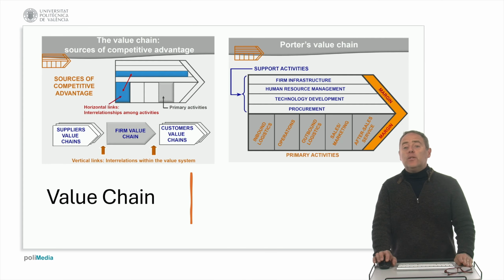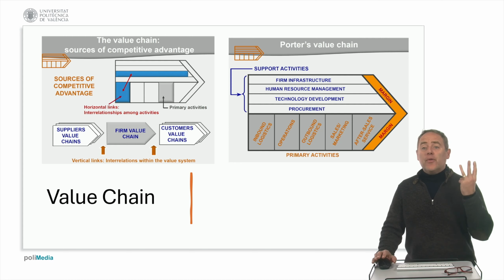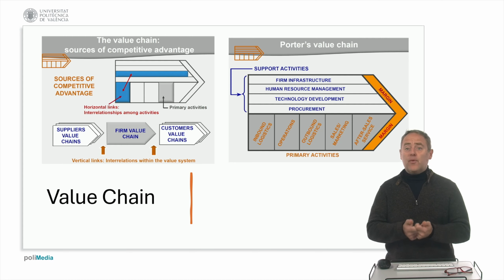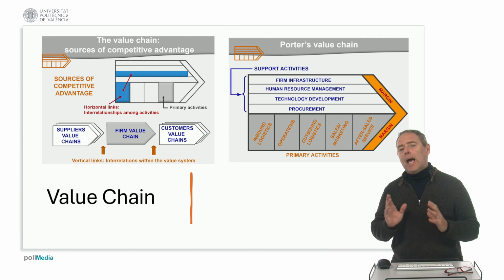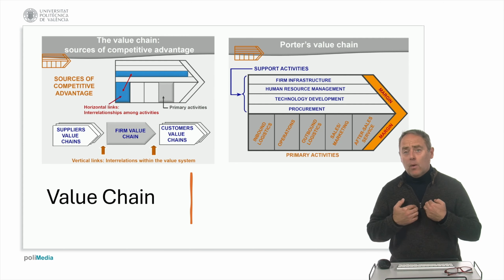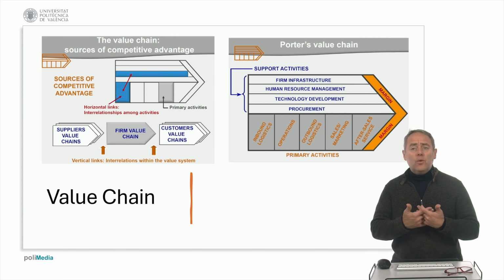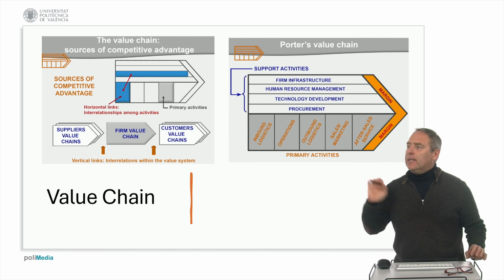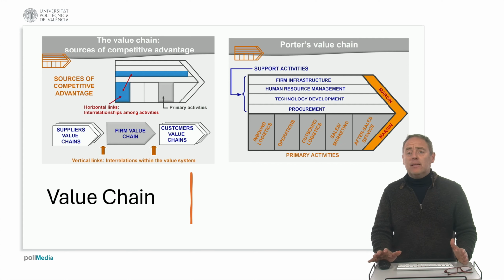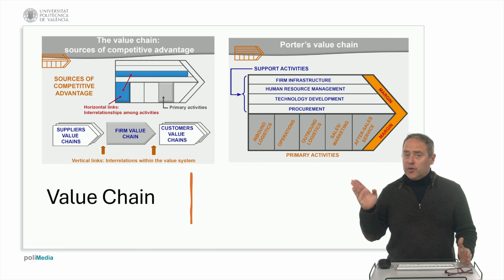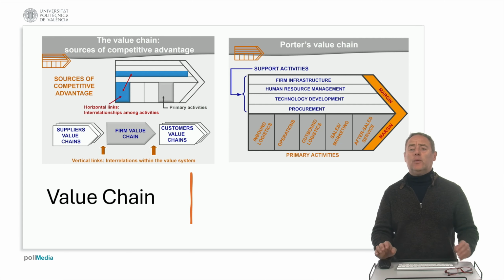Now we have different ways to understand this. We have 3 different frameworks. These frameworks will be analyzed later in class or in other videos. But the idea is that you understand that we can have a look at our activities, what we do best, what we do better than competitors. And in this particular case, this activity-based framework or the value chain framework can be named in different ways that you will see.